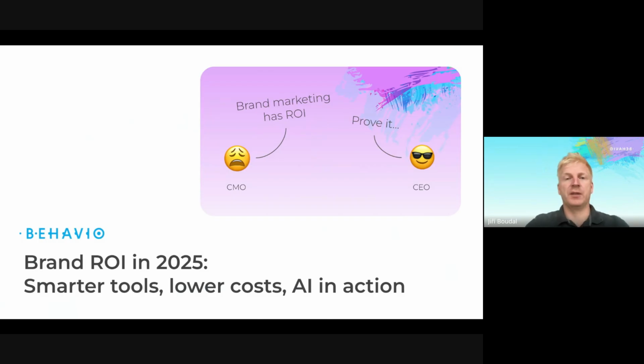Welcome to our webinar on the return on investment in brand marketing. If you can relate to this illustration, you're perhaps at the right place today. This is what we're helping our clients with, basically finding a way to help the marketing team, but also the board and CEO understand how brand translates to growth and sales.